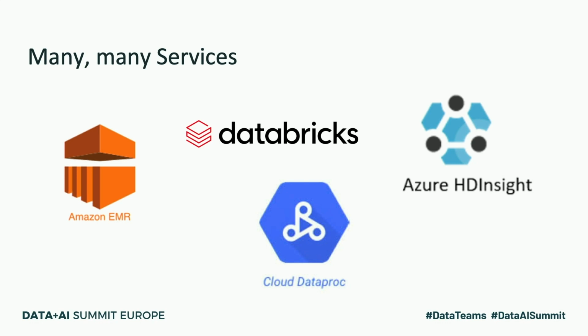And in the cloud, we have many, many services that we can use. We have Amazon EMR that gives us an HDFS environment. We have the Cloud Databricks by GCP that also gives us another environment to deploy open source Apache Spark. We have Azure HD Insight from the Azure cloud that gives us the opportunity to deploy Apache Spark. And then we have the Databricks environment that gives us the opportunity to work with a managed Apache Spark that is being optimized. So it's not the open source solution of Spark, but it's an optimized solution that Databricks gives us.